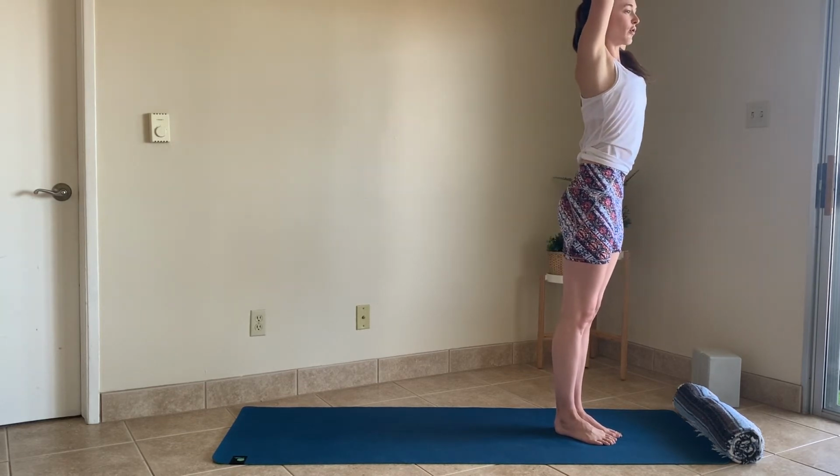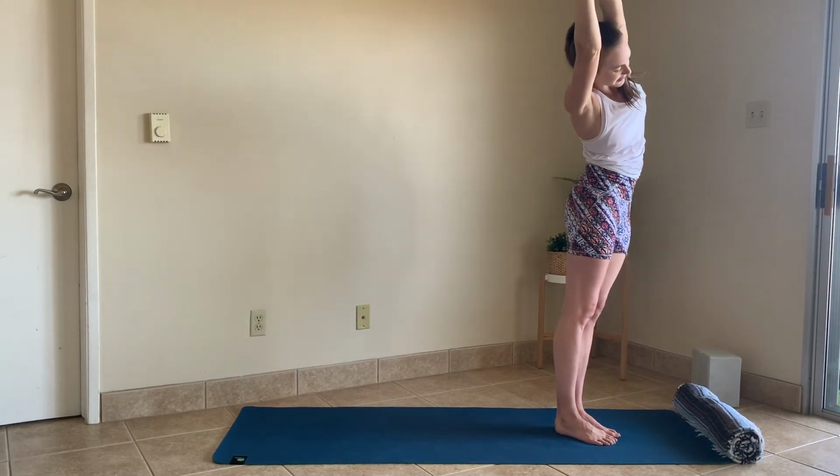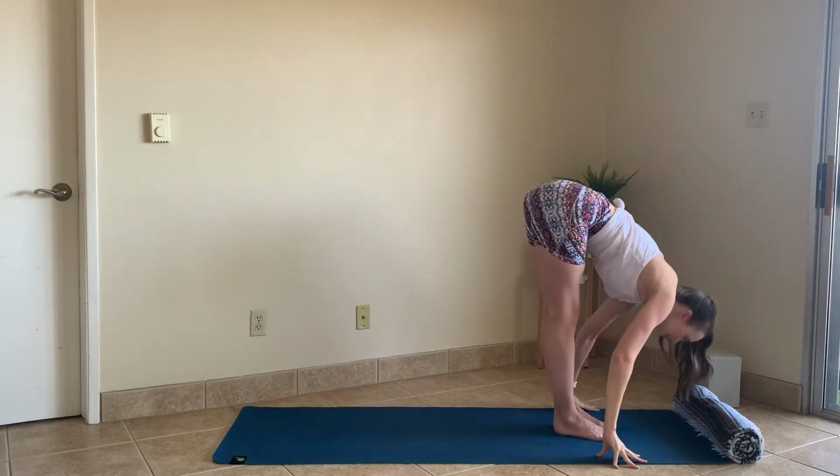Exhale, hands down into your heart. Same thing, interlace your hands, just the index finger points up. Draw in from the bottom of the leg, squeeze in from your glutes and your core. Take an inhale. Exhale, we lean over to the left side, that same little half moon shape. Inhale, come to center. Exhale, over to the other side. Inhale, center. Exhale, release your hands forward, fold over the legs.